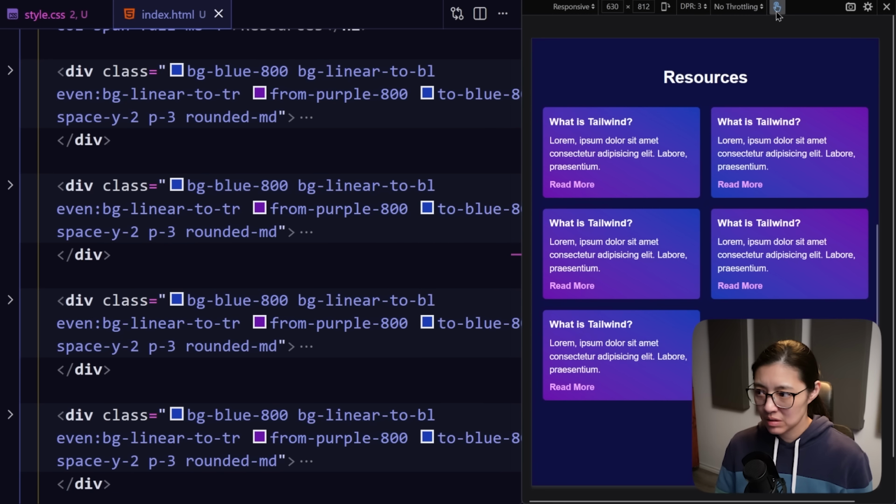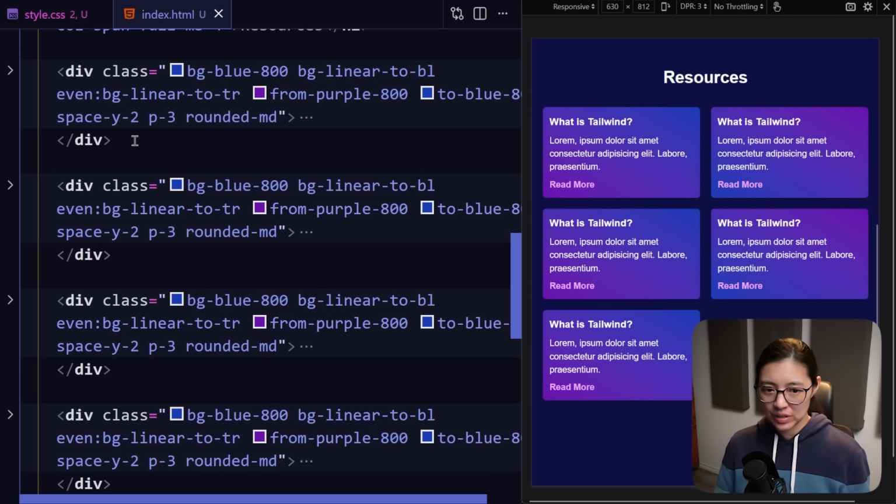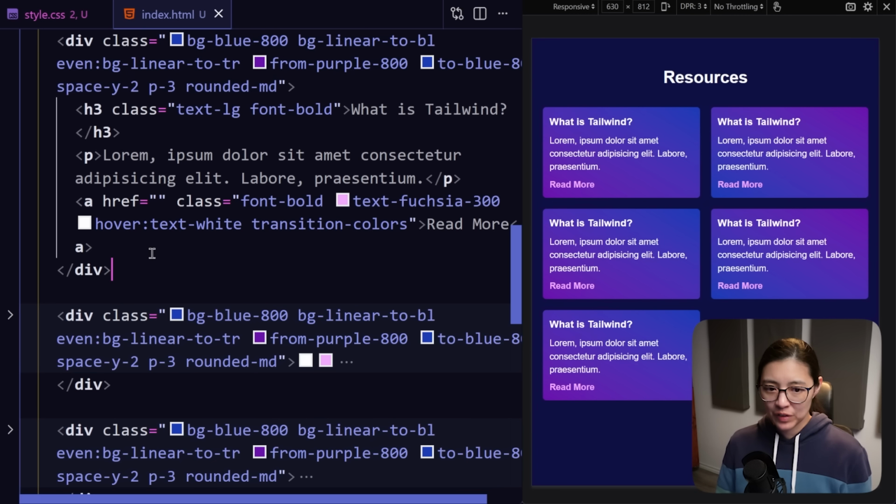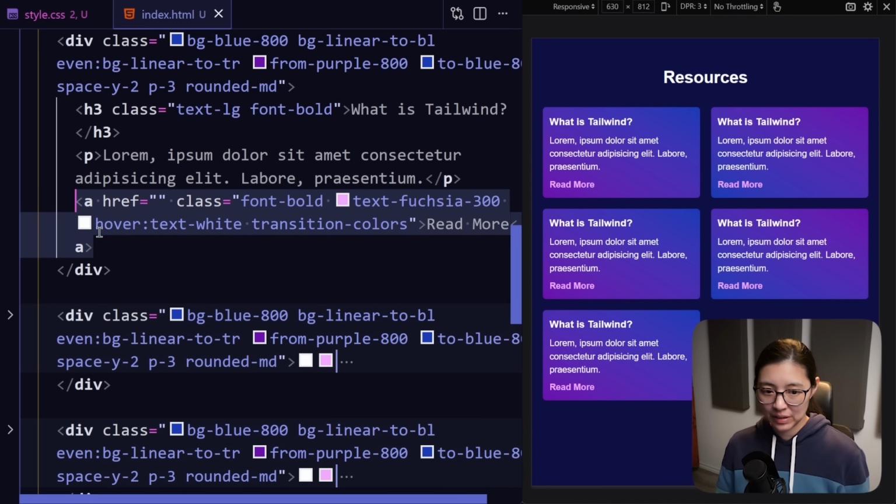So in the cards, if I hover over one of the read more links, I would like to make an angle bracket appear after the read more text. And we could do this by creating a span inside the anchor link. But for cases like this, it's sometimes just more convenient to create it as a pseudo-element of the anchor link.